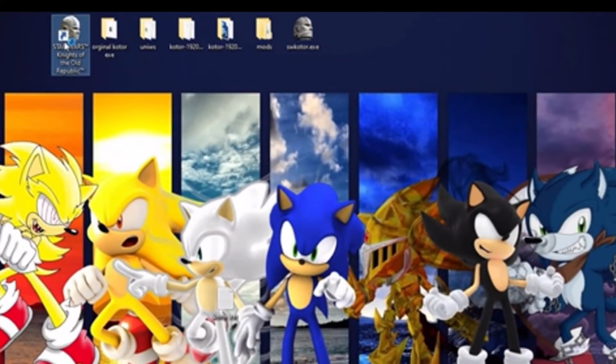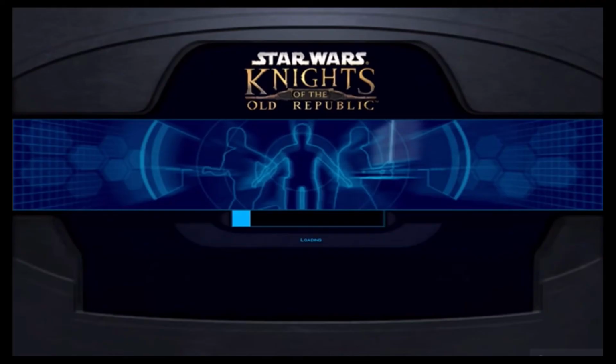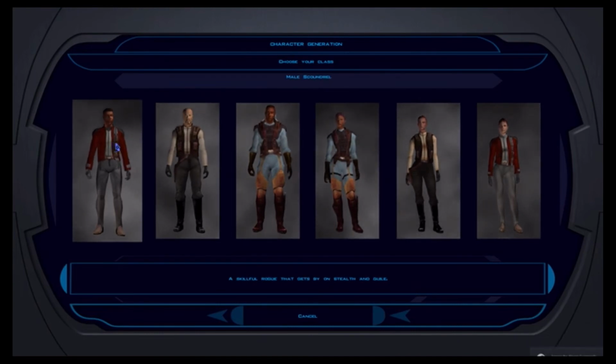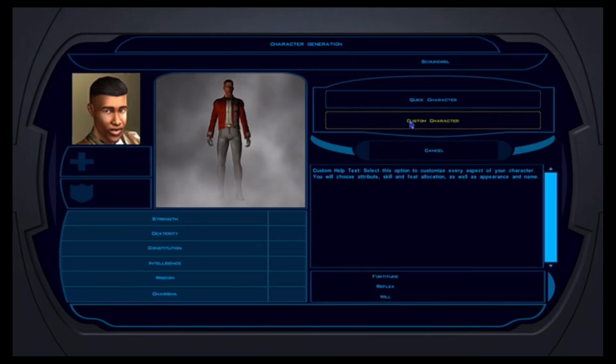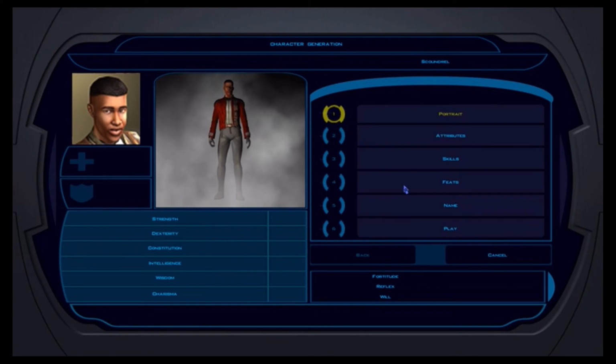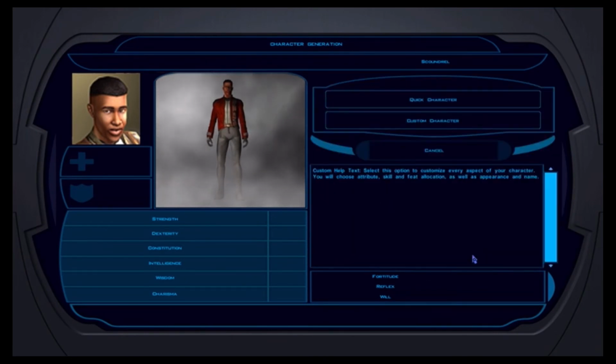So we're going to go ahead and go to Star Wars Knights of the Old Republic, and we're going to see if everything's been fixed. Now, previously, while I skipped that is because I had to do the mod 2 1080 because I wouldn't be able to select these things, and as you can see here, I'm able to select them. Before, I would have to be over here in order to select them, and I wouldn't even be able to make my custom character.